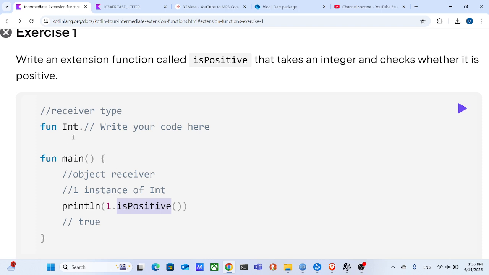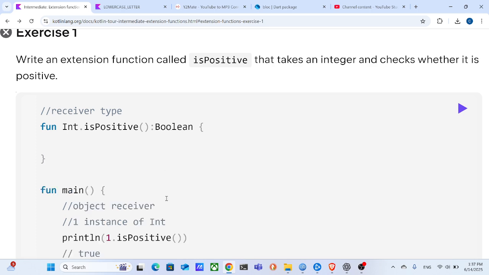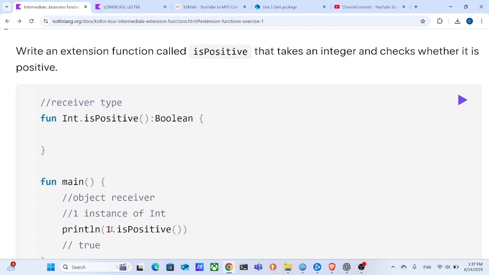So the way to create it is to put first the reserved keyword fun, the receiver type, and then you put the extension function name, isPositive, right? isPositive is not going to receive anything. I'm gonna show you how to receive parameters, but it's just going to return a Boolean, right? We're checking if it's positive or not.